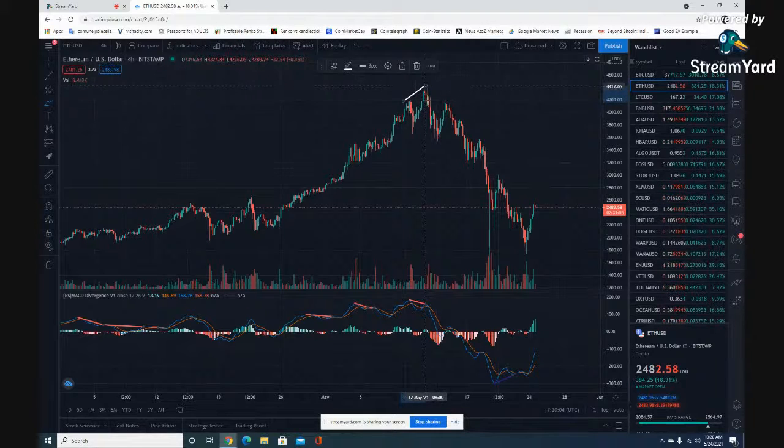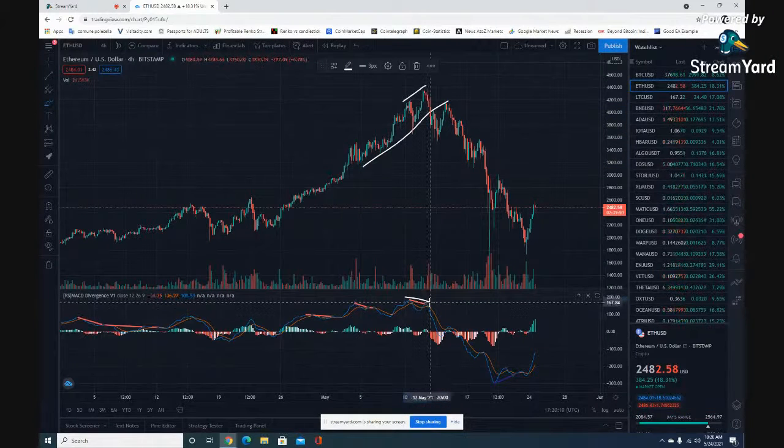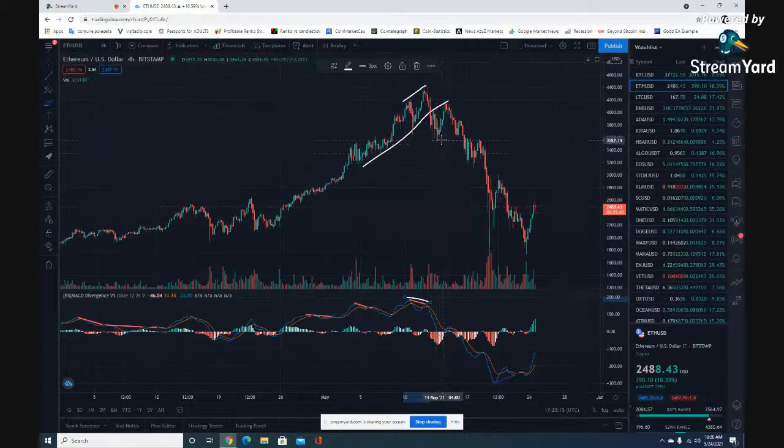One thing that I'm seeing over here, see what happens: when it forms the head, it also has a trend line break. Look at here, you have a divergence on the indicator, and you had a break here, and then you have a high probability here. This is what we talk about in our channel and on our website, a high probability setup. There is a higher high here, but the indicator does not make a higher high. This is a divergence. On our website and YouTube channel, we talk about the mini trading course, which is the breakout and divergence strategy, right? The trend line was broken, we have a divergence, and you have a measured move over here too, guys, right?